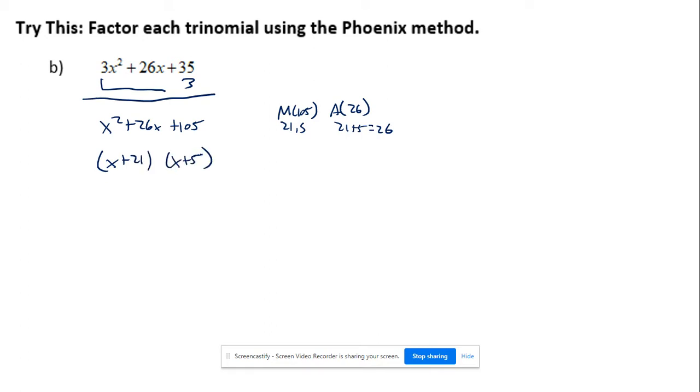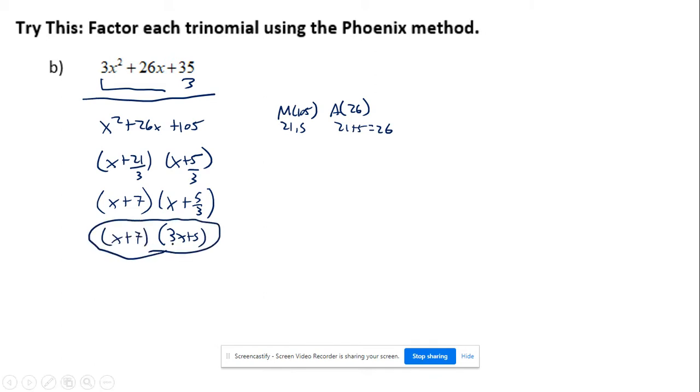Looking at your paper, is that what you had? If not, perhaps you found the wrong pair of numbers here. Now, hopefully you didn't stop here because we're not done yet. This does not have a coefficient in front. I need to divide by the 3 again. So divide by 3 and reduce to x plus 7. And then this one did not reduce. So the final idea was to bring that 3 in front to make it 3x plus 5, get rid of the denominator, and then leave the x plus 7.